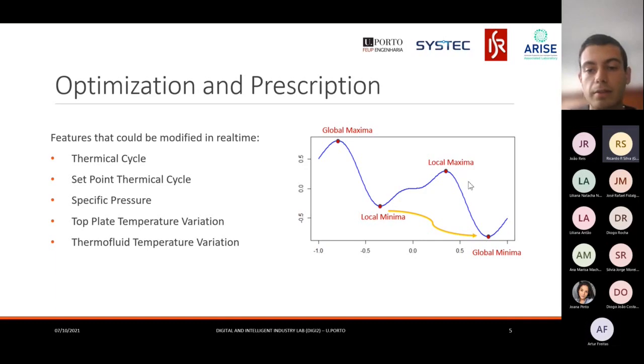Next, there was the optimization part of the internship. So what we had to do was to apply these concepts on a wood plate production line, as I said. And in this production line, some units were defective, and our goal was to understand why they were defective, what was causing that defect, and what was the best way to avoid it.